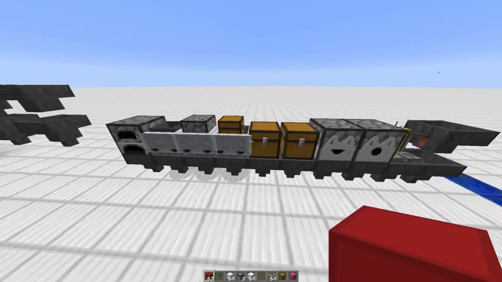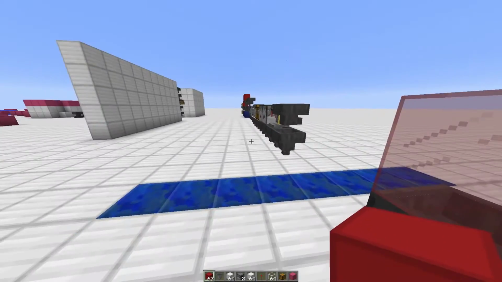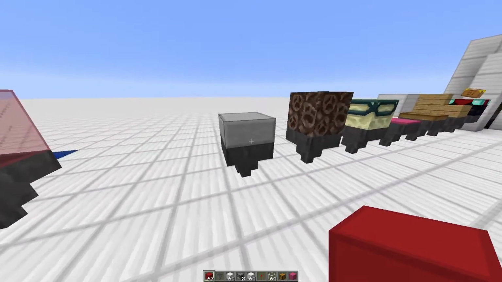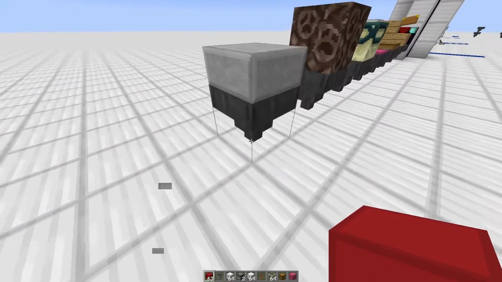So generally, the things that hoppers can suck items out of are hoppers like this, or any of these ones, basically anything with an inventory. It can also suck, as I said before, something out of this block above here. And that it's this block above here is very important to understand.